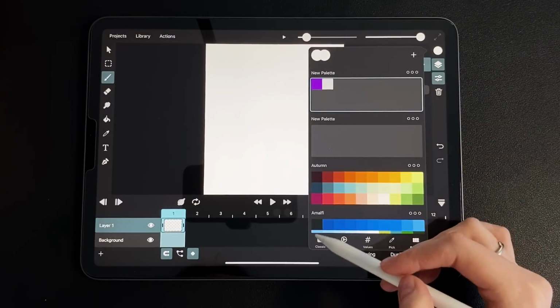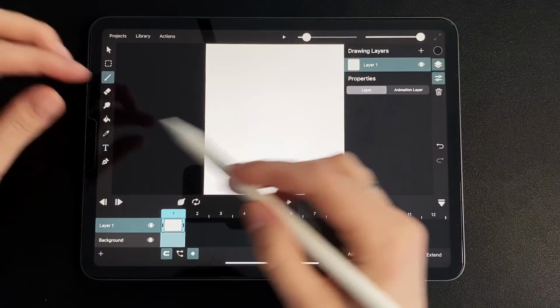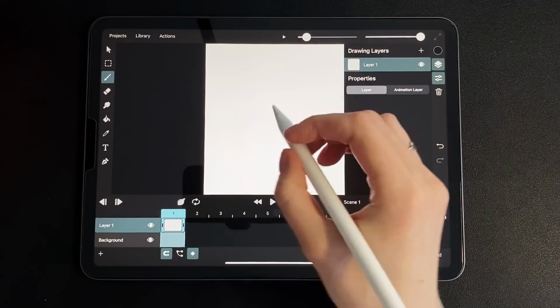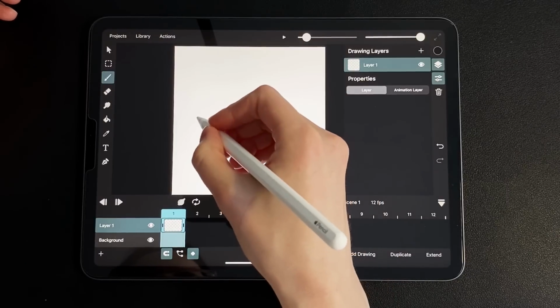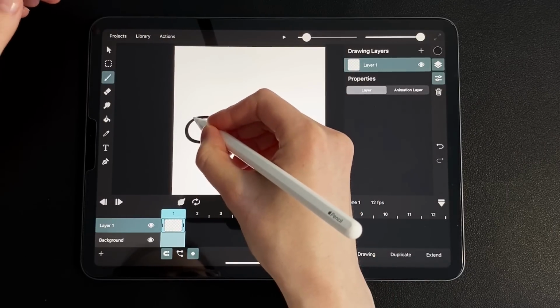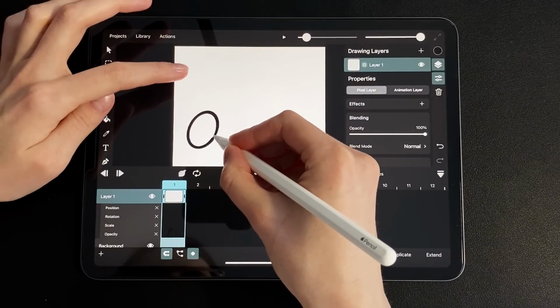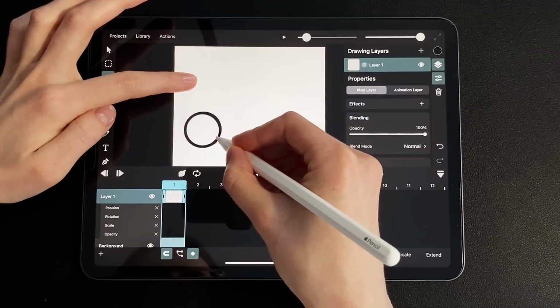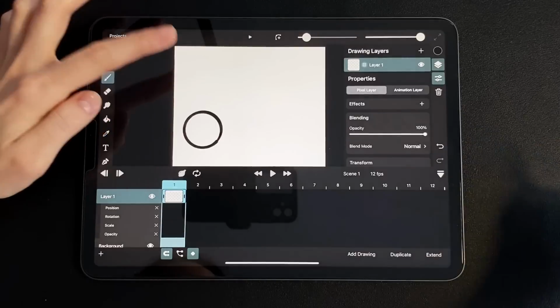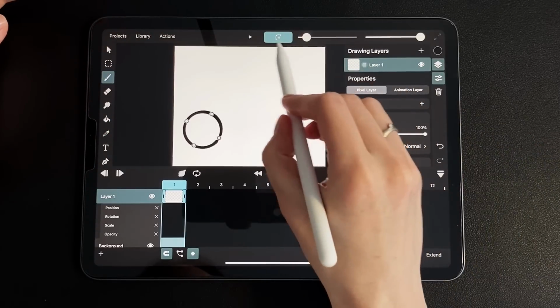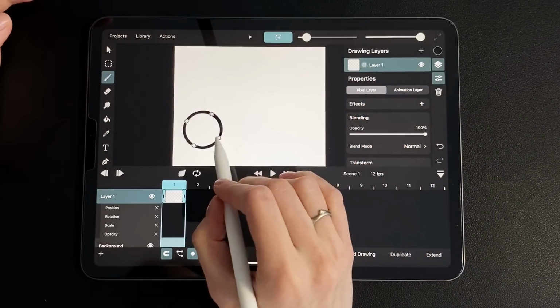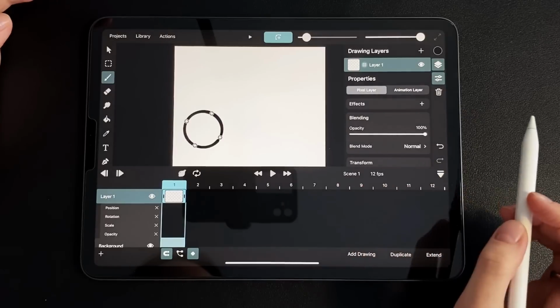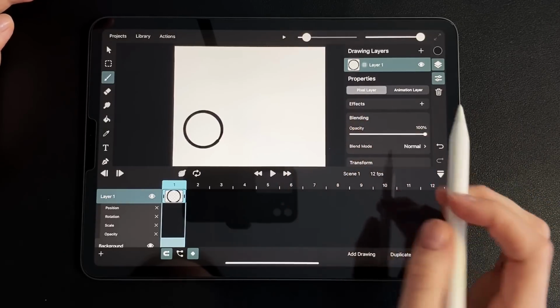Okay, choose black. And let's try to draw a circle. There are smart shapes here, so if you hold the pencil at the end of the circle, it will become smooth. And it will also be possible to increase or decrease its size. I got an oval. To make a circle, just hold down another finger on the screen. This is very similar to Procreate. There is also the ability to control points at the top. Super. Let's see what we have on the timeline.